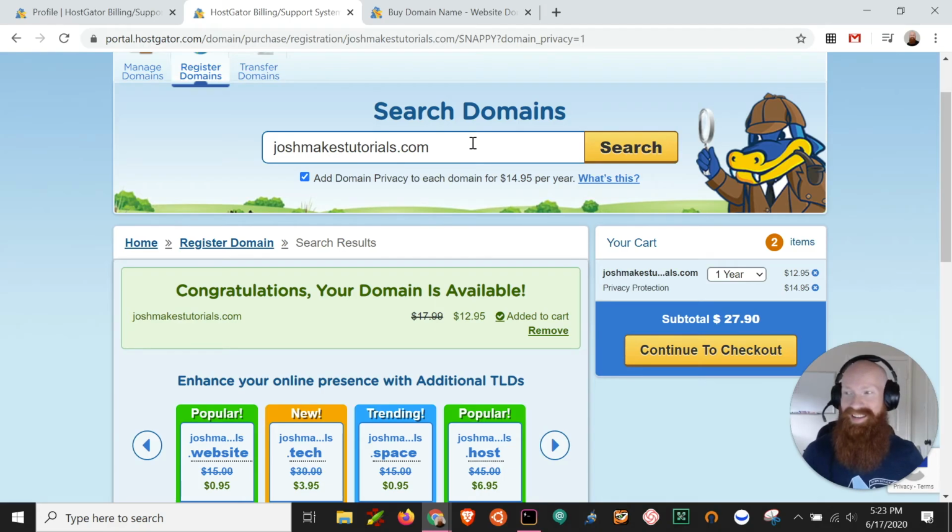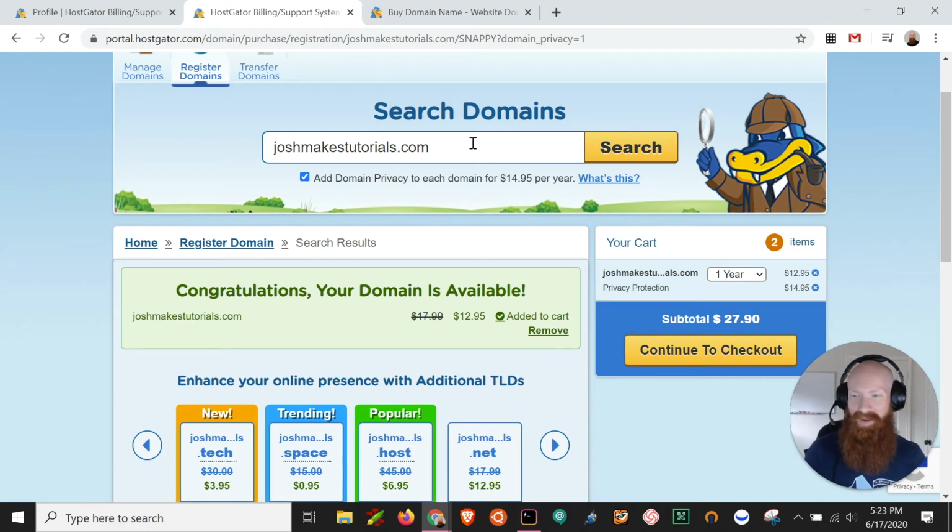I'm going to double check to make sure that my domain name is spelled correctly. I have registered an incorrectly spelled domain before. It was cool. I bit the cost. I just made a testing website for about a year. But always double and triple check that just to make sure it's exactly what you want to register.